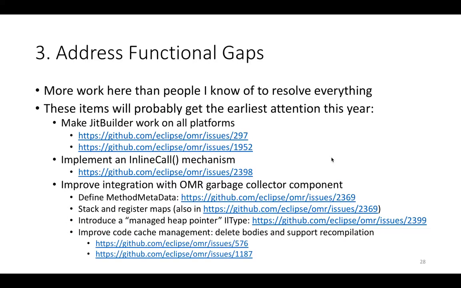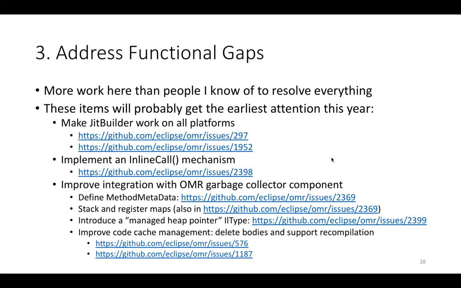It just uses JitBuilder to do the inlining directly. Longer term, obviously, it would be better to have the OMR compiler driving inlining here, but until we get to that point, this mechanism is relatively easy to implement, and it would allow people to play with what inlining heuristics are useful for them in their particular JIT examples.